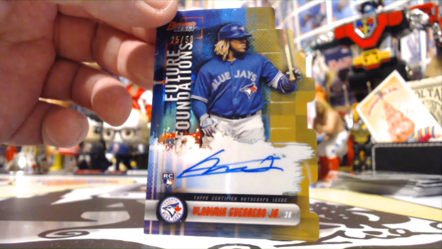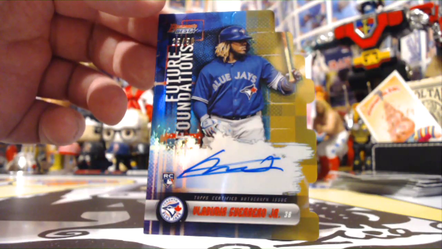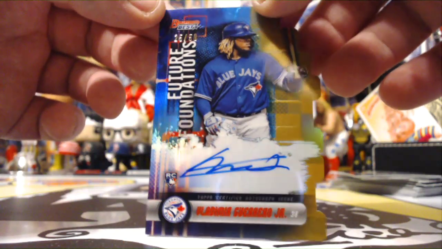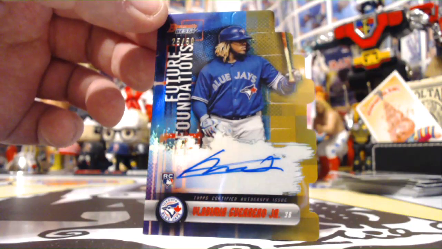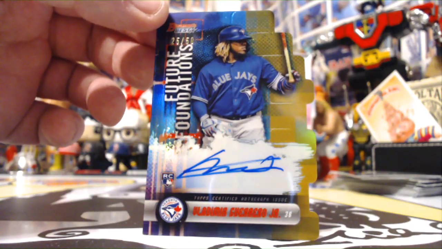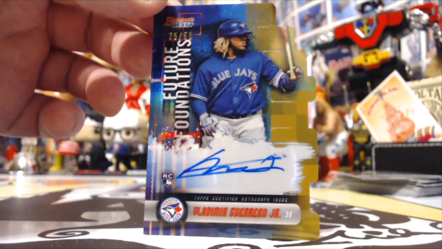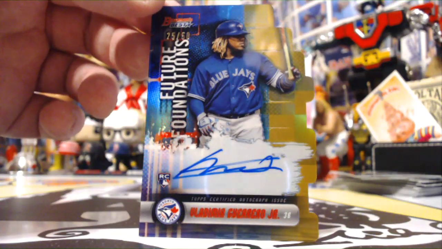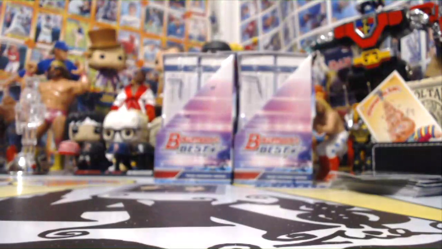Wow, big hit for the Blue Jays. Wow, Future Foundations gold refractor die cut with the on-card autograph. That is sick. SC West 25. Congrats. That's pretty sick. All right, congrats, Blue Jays.